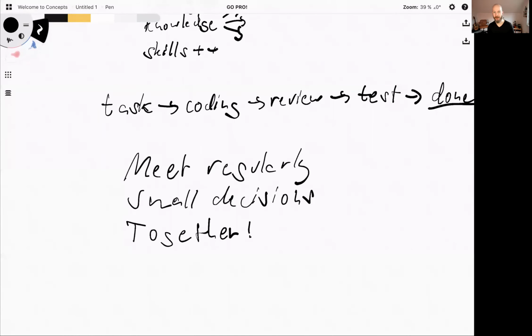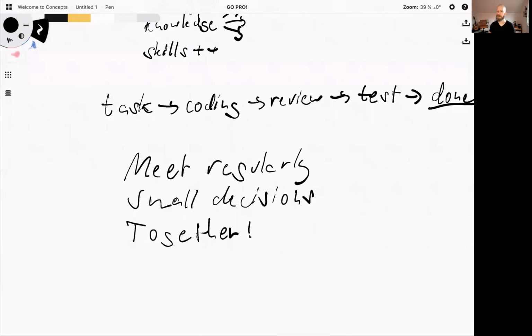So make sure you meet regularly, make sure you take small decisions, and work together, do it together. Okay, so who are the people in this team, and what do they do together? Well, there are different ways that this is done. You can assign roles to people, and you can give those roles responsibilities. And that's probably the most typical way, right? You can have team leads, tech leads, UX leads, QA leads, product owners, and scrum masters. You can have all these kinds of things. And there are pros and cons to this, of course.